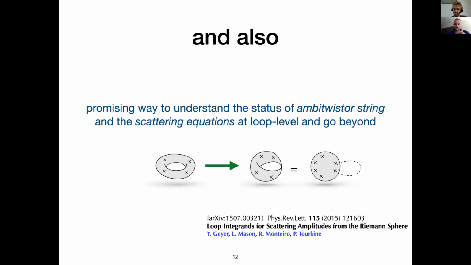There's also one comment I want to make, which is that one of the reasons why I was particularly interested, and I still am, in this KLT framework is that, for those of you who have heard of the ambitwistor string and scattering equation program, in my opinion, having a KLT formula is the only way to go beyond what's been done so far and to really understand this formalism. That's just a quick comment. I'm not explaining what these things are.